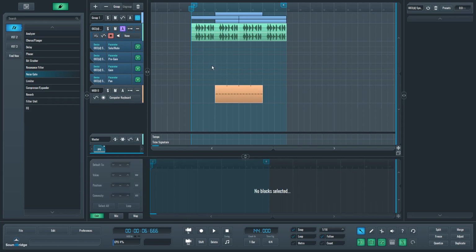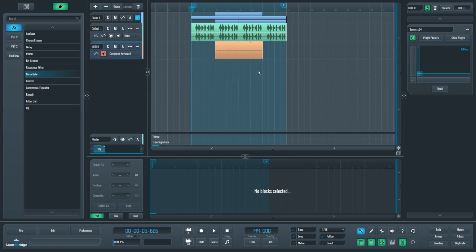Now, another feature requested by a lot of people was the virtual keyboard that you could play with your computer keyboard. As you can see right here, we have another small icon of a small keyboard. And if you just press your caps lock on your keyboard, you can see that lights up. Of course, the caps lock on your keyboard physically is going to light up, and you will know that you're in the mode where the entire row starting with the letter A and starting with the letter Q are going to be dedicated to the virtual keyboard.